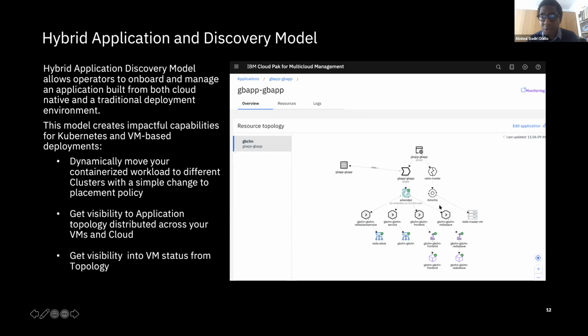So we also support what we call here a hybrid deployment model. So meaning that you can have an application that consists of one part, for instance, the presentation layer could be containerized, but it can also consume services that are deployed on a standard virtual machine. So hybrid can mean that, but it can also mean something that is deployed on a public cloud, consuming services that are deployed on a backend in your own data center on premises.